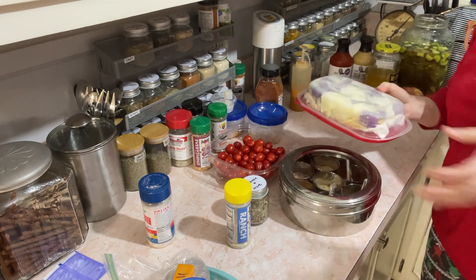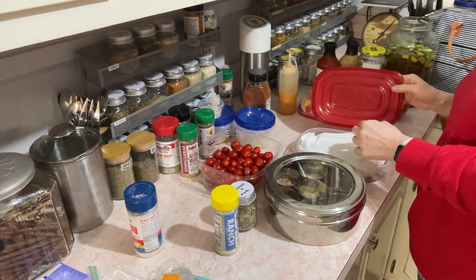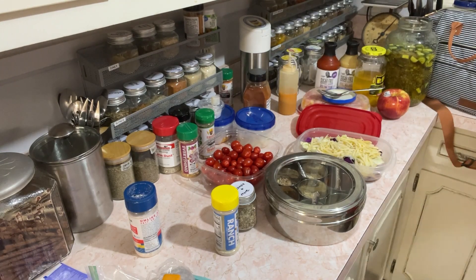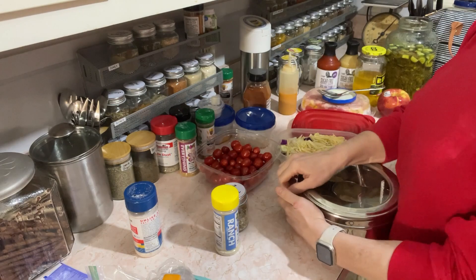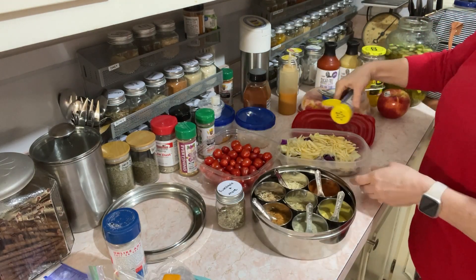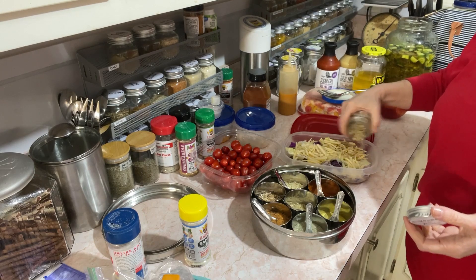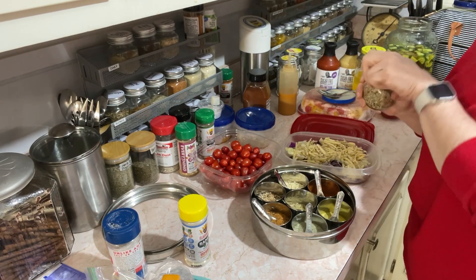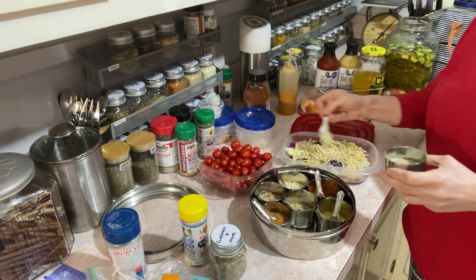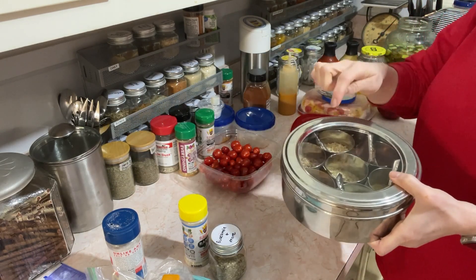We've got our salad. I make my salads and store them upside down with a paper towel on them — it helps keep them from getting too soggy. I had a salad this week that lasted about 13 days. I use cabbage instead of lettuce because I like the crunch it gives me. I put some seasonings — this is some Flavor God Ranch, and I like the seasoning called Guacamole and More that I got on Amazon. I have a storefront in the video description with links to a lot of the seasonings I use. This is some Greek seasoning. I also add a few tomatoes.